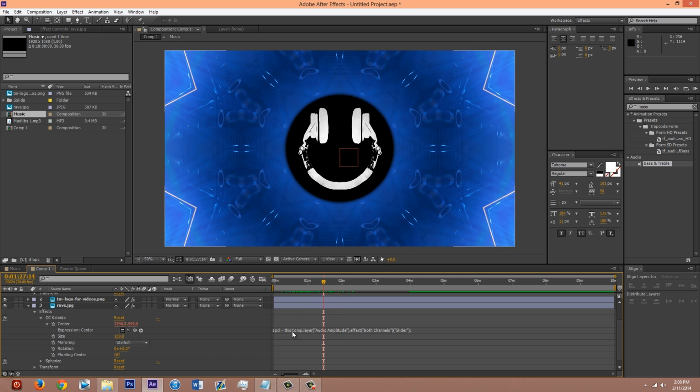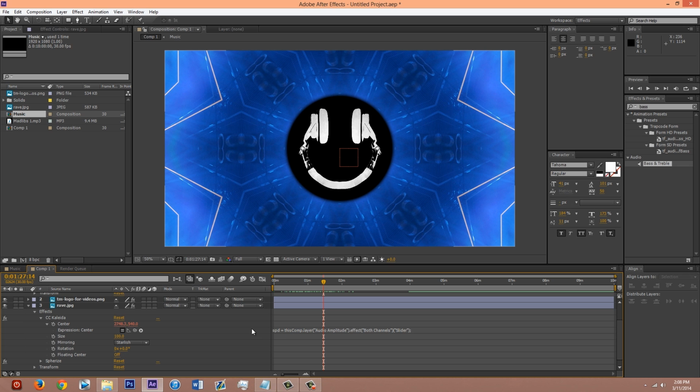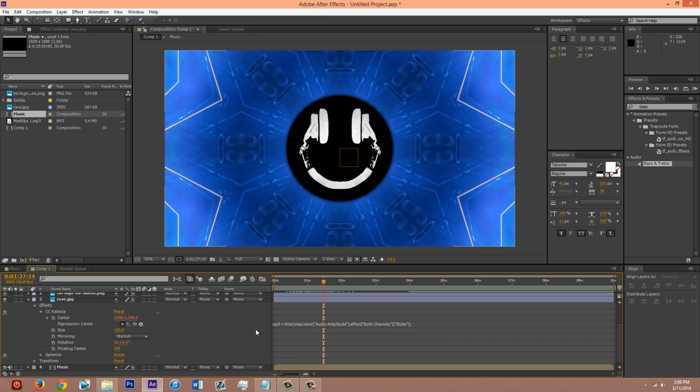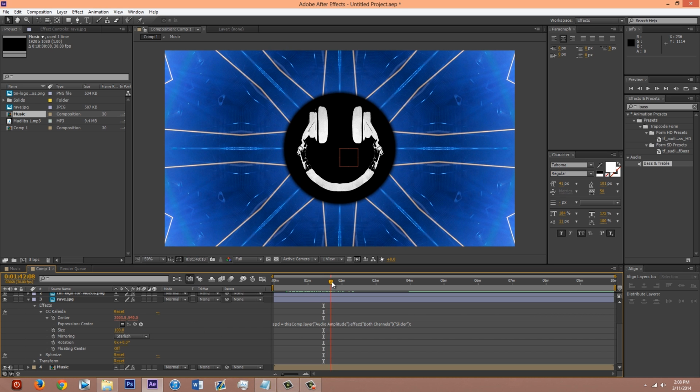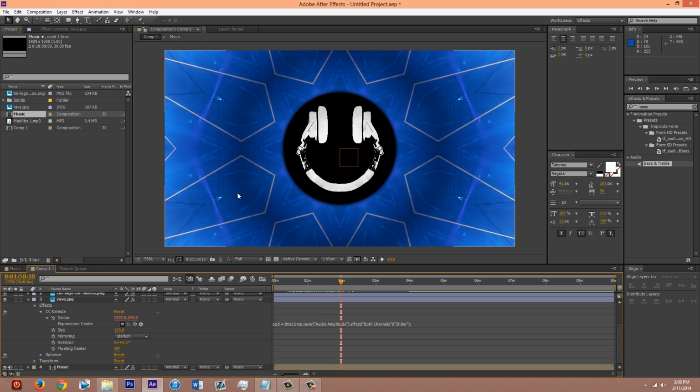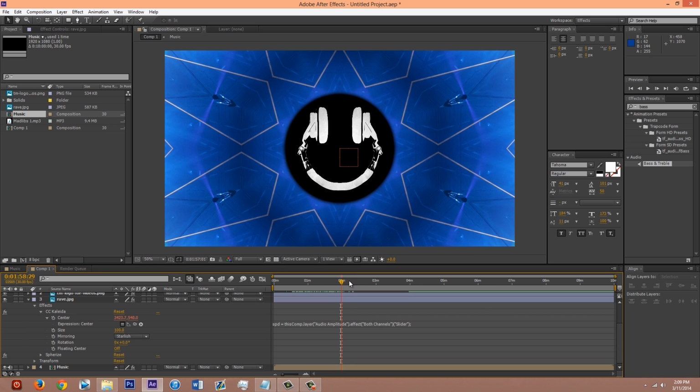What that expression does is it takes the audio keyframes up here, and it controls where the center of the kaleidoscope is. There's like a little dot that basically moves across the screen, and the speed that it moves across, or when it moves across, it changes the picture, like you can see right here.